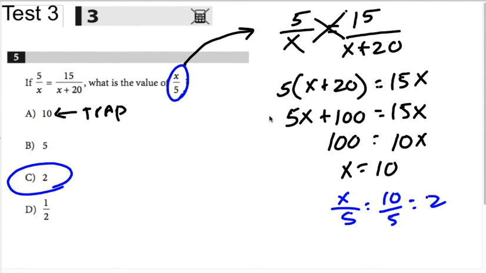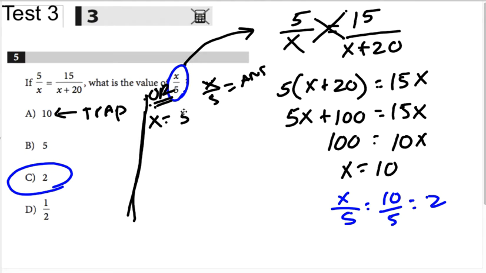The other way to do this, I suppose, is if you wanted, you could reverse engineer and plug values in, right? The trick is you'd have to recognize that all of these are actually x over 5. So let's say you didn't see that, you could say, oh, I get that these are all supposed to be x over 5. So if x over 5 equals whatever that answer is, then you'd multiply the 5 over it: this would be x is 50, this would be x is 25, this would be x is 10, and this would be x is 5 halves.